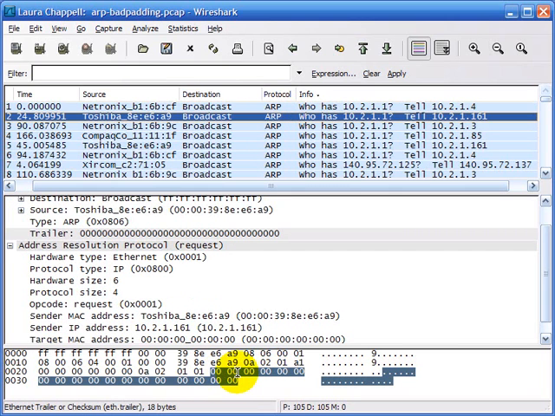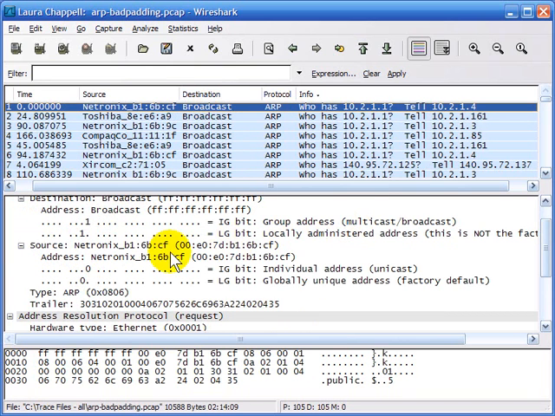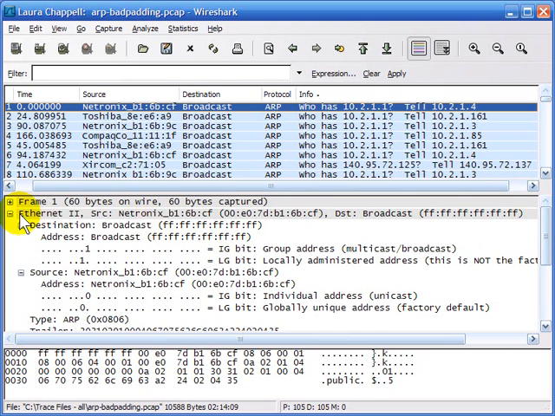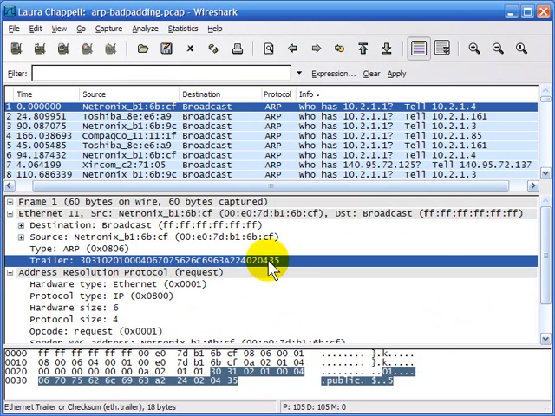The second packet does not have anything in the ARP padding. It's all just blank. So this trailer value is showing us what's at the end of the packet after the ARP information. In the first packet that we looked at, we can collapse that Ethernet header a bit. Now the trailer portion, we should not see anything in there. That should be all padded with zeros. And this information was put on by a network interface card that actually takes information out of buffer memory, and throws it into the packet to pad it to make sure that it's the proper size.